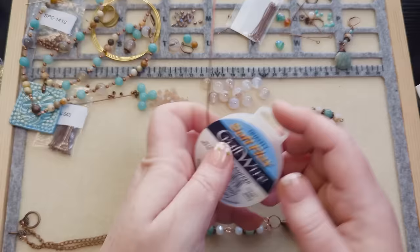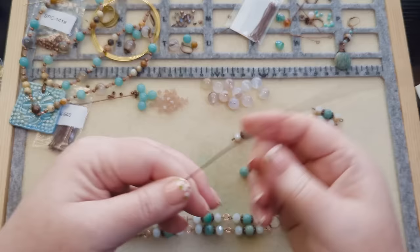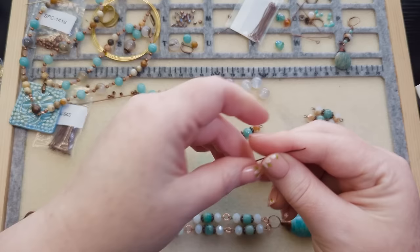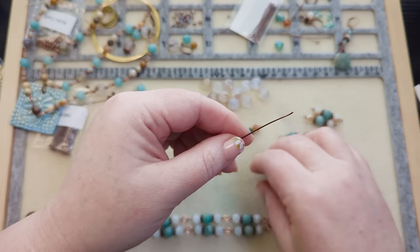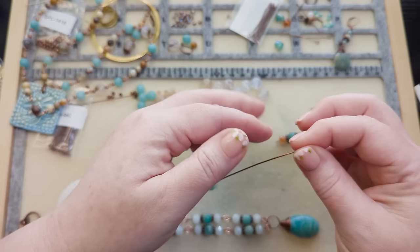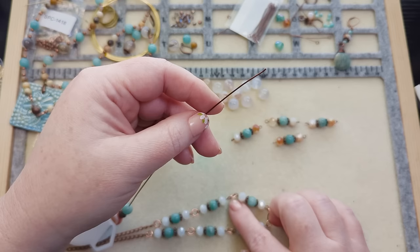So to do that, I'm going to roll it off a little bit from my spool, straighten it out some. Again, the same way that I straightened it before. And I like to pre-string my beads for my links because it just helps me to not waste too much of my wire with these. So I'm going to do a wrapped loop on this and then I can just attach these links to it. These links will also just be attached directly to each other instead of having some jump rings with them.